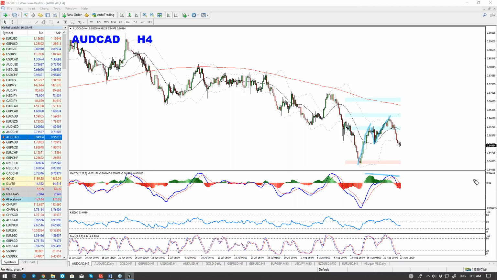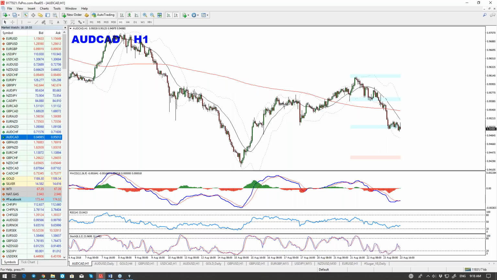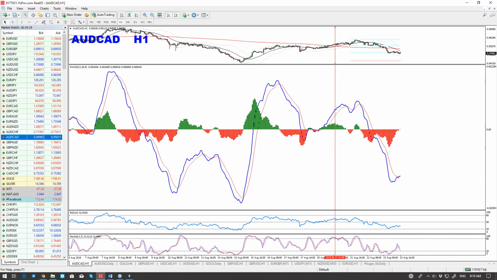4 hour gave us two waves. To confirm the 4 hour two waves, we had to get two waves by its own on the 1 hour chart. We got it on the 1 hour chart. That was the first, and that was the second. Now I want to show here the important thing of the two candles. Look what happens at that point, guys. This is where the divergence is in play. Let me just increase the MACD so you can see that. This is where the divergence comes.